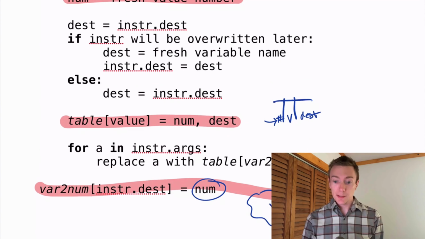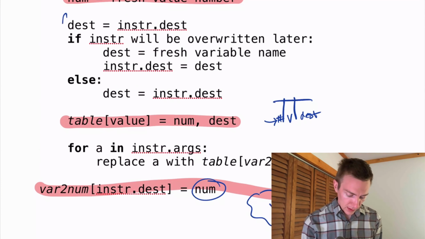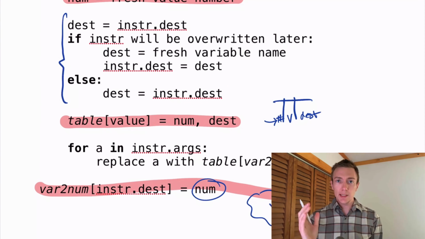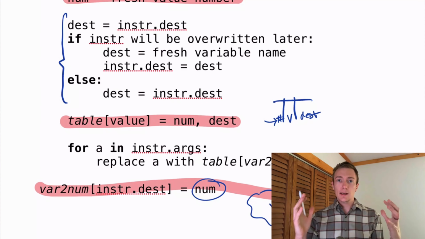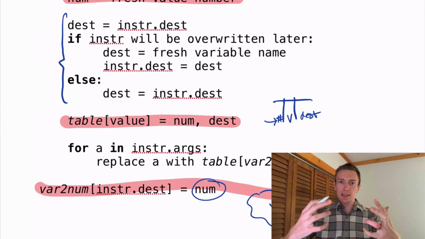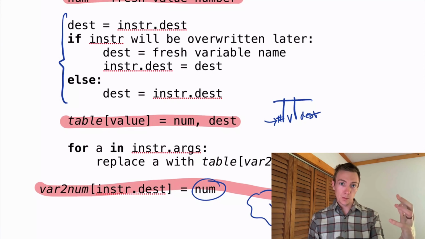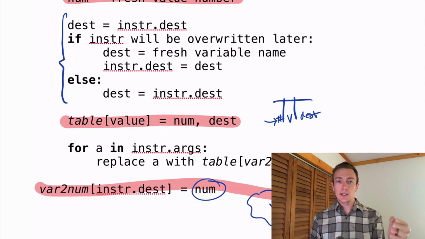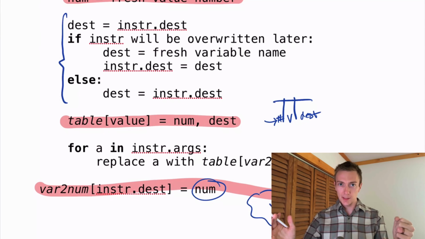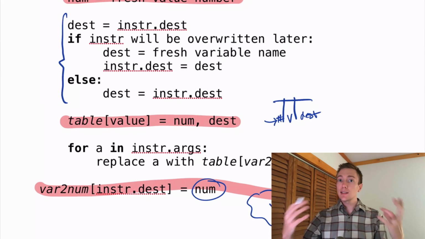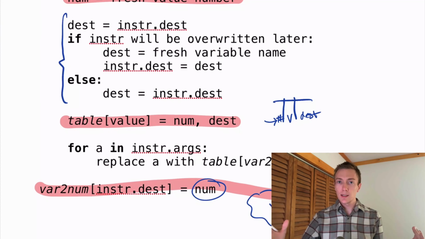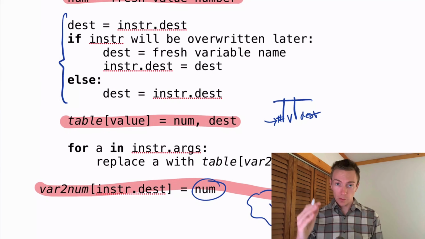Okay, finally, I promised we'd come back to this nasty bit in the middle, which deals with an unfortunate circumstance of the LVN situation. In LVN, remember the philosophy is we're trying to disentangle the notion of values, that is things being computed, from variables, that is where they're being stored. And there is one situation where that's particularly inconvenient when it comes to the realization in actual variable names. So far, we have conveniently been able to just leave all the destination variables named the same thing that they were before. Here's the circumstance where leaving all the variable names the same becomes a problem.